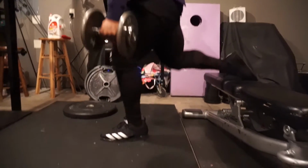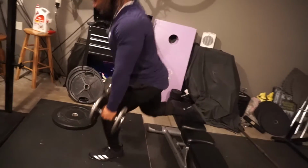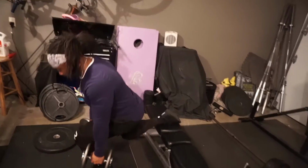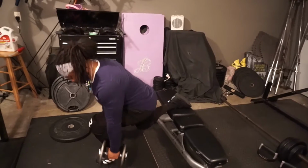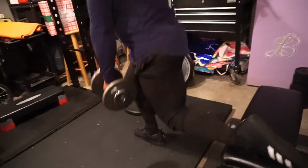Keeping that leg closer to that foot, closer to the body. If you wanted to go for more hamstring and glute, you would step out a little further. That way you get the deeper stretch on the hams and glutes, and you would also lean more forward to create more tension in the posterior chain.